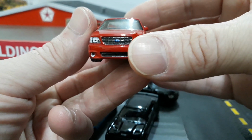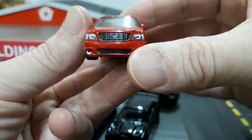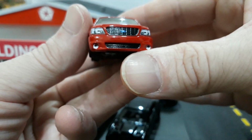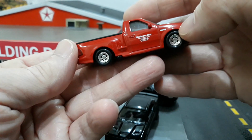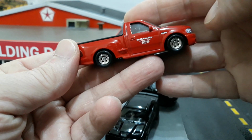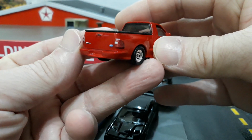This is our only Hot Wheels in the lineup too, but it's beautifully executed by Hot Wheels. The detailed grille with the Ford oval in the grille, their headlight tampos, fog light tampos, and even the racer's edge decals on the door like Brian's was in the movie. The lightning badges on the fender look really, really good.